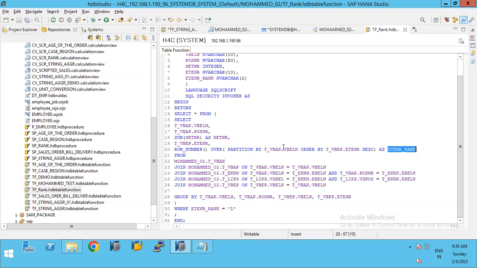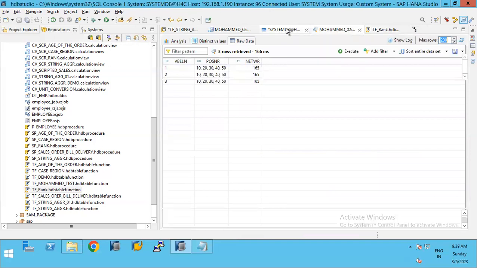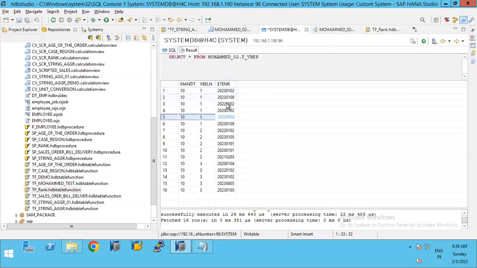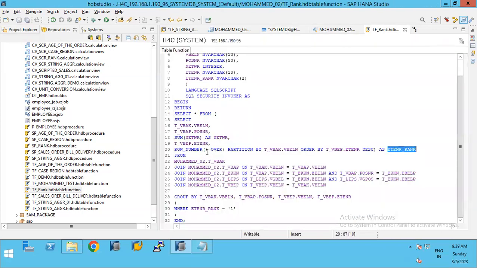I want to rank the delivery dates for every sales order, like 1, 2, 3, and display the order with the latest date. So I'm partitioning for every order, and I'm ordering the ETNR dates in descending order, which means bigger to smaller. That is what I'm doing.